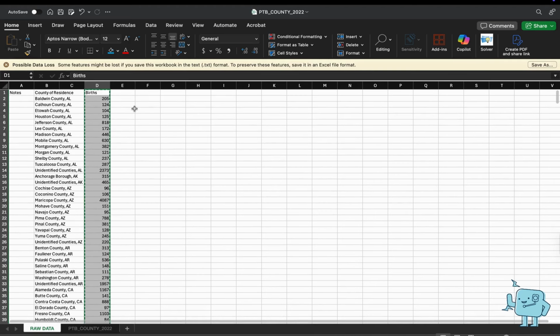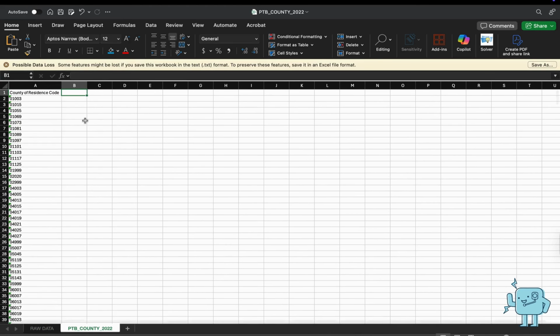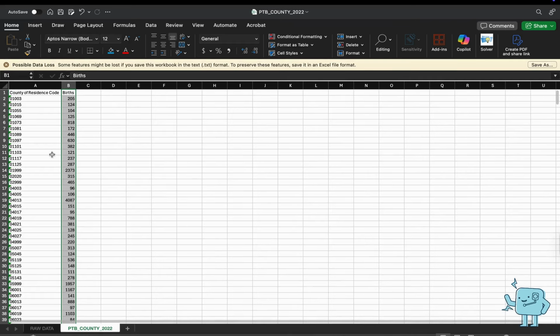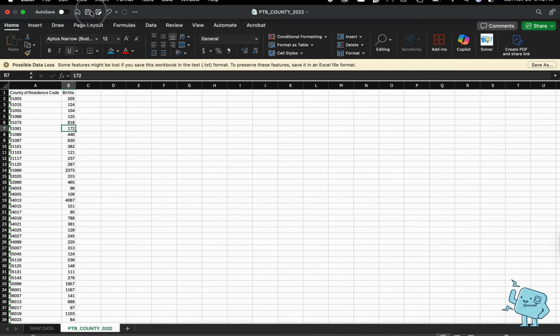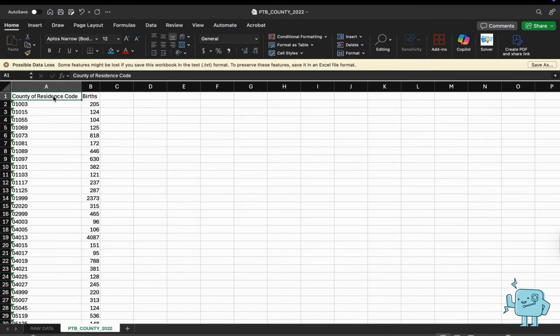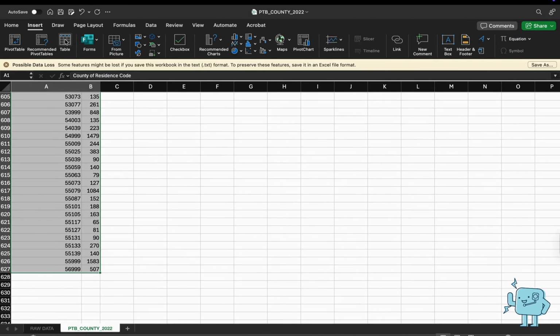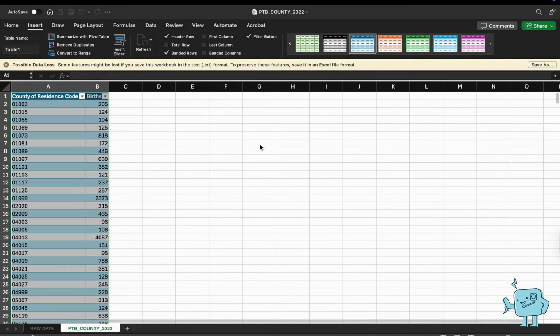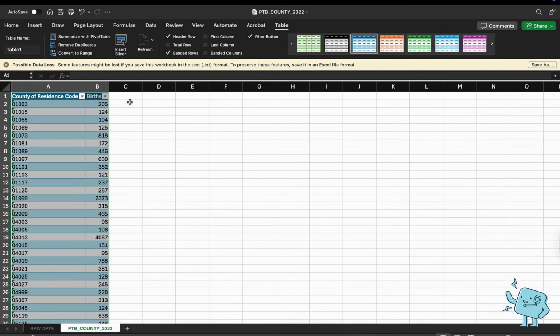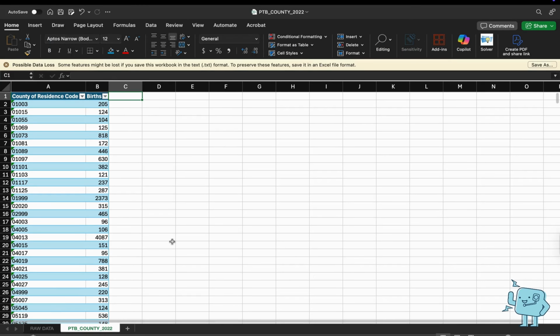We want to keep this working sheet lean and focused so we avoid mistakes later when we merge it with the SVI dataset. Next, let's turn this clean sheet into a table so it's easier to work with. Click anywhere inside your data, go to the Insert menu, and choose Table. Make sure the option that says Table has headers is checked, since we already named our columns. Now we're ready to bring the SVI variables into this dataset.